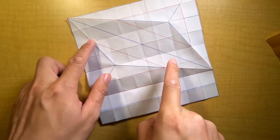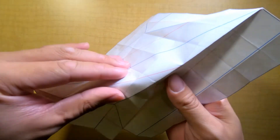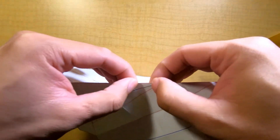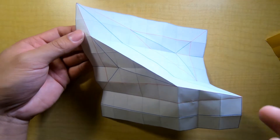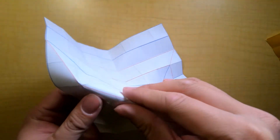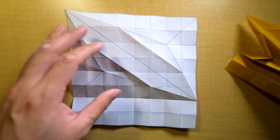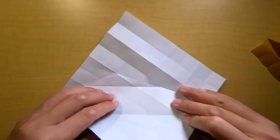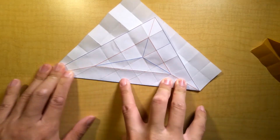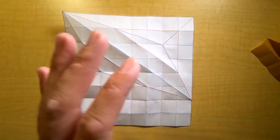For these, I would have little dots at the intersection points - you can see these are the intersection points - and you can just mountain fold it like this. It's nothing crazy or difficult. They're just a little bit scary at times because it's different, but when you look at it as just a regular crease, it's really nothing special. Same thing on the other side, and the middle one should be really easy - if you have this, it's literally from point to point. I know you can see it's a valley fold, but pre-creasing everything mountain. It's not that hard to reverse creases. So now that we have everything pre-creased besides these which I'll do off camera, let's get into the collapse.